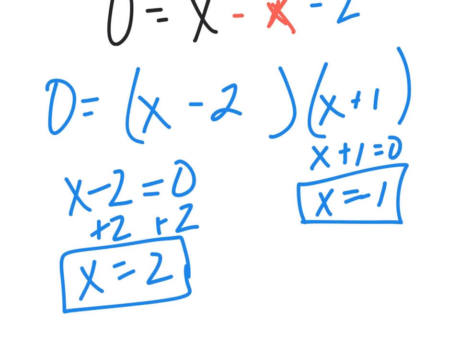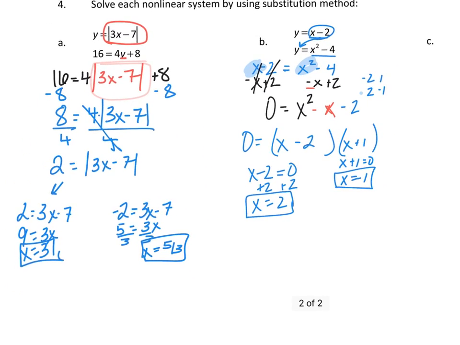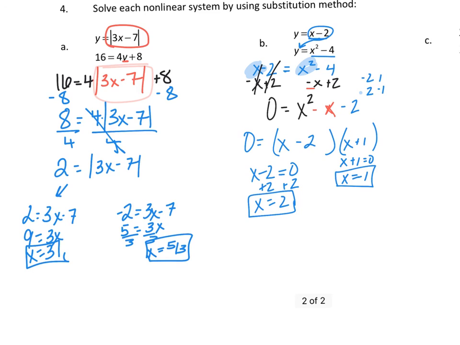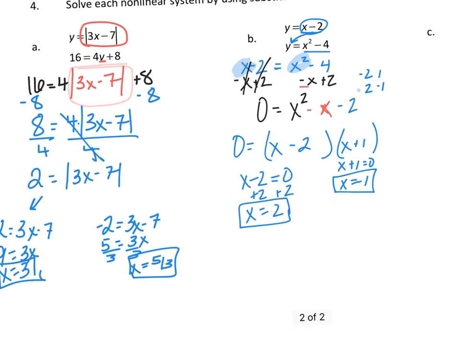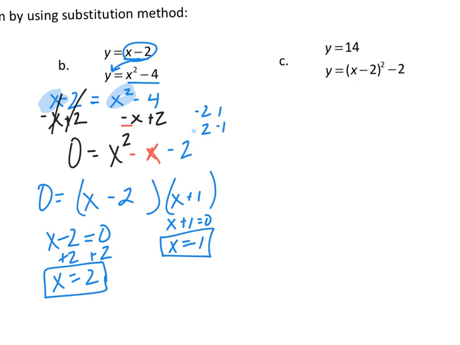Now something that I forgot to do in part A is that we solved for x, but we also have to go back and find y. So what you would do is pick either equation. I try and pick the easiest or simplest one and find y. So I'll just do that in B real quick. So you always want to find your x values. How you do this, you're going to pick out x, and we're going to start with this one, x equals 2. And I'm going to plug it into equation number 1.